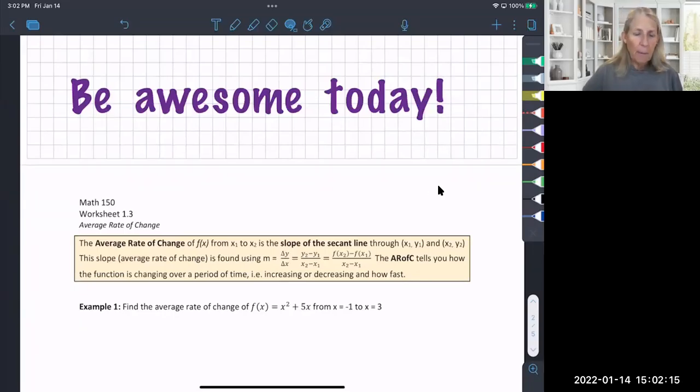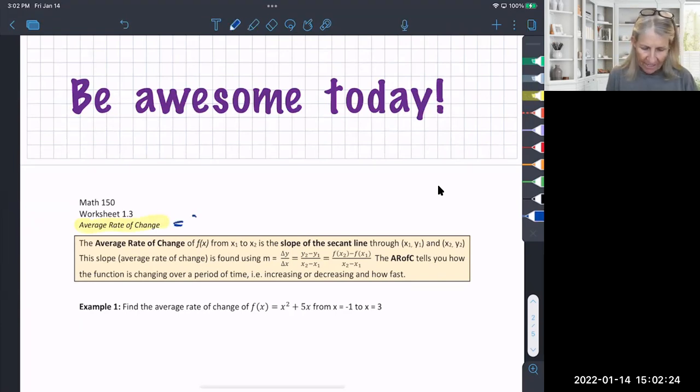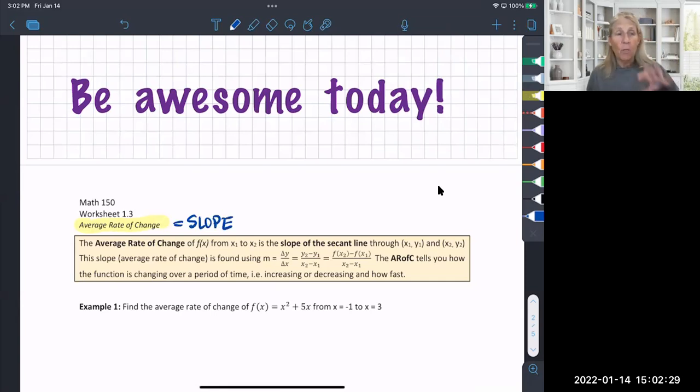Hi, everyone. Today we're going to talk about average rate of change, better known as a slope. So you've calculated average rates of change in the past in your algebra classes. What's going to happen is, with this information and the methods of calculating limits that we learned 2 sections ago, and a little bit of information on how to calculate slope, we're going to put those two things together in the next section and come up with this idea of a derivative. So it's all going to come together, just a little patience, and we will get there.